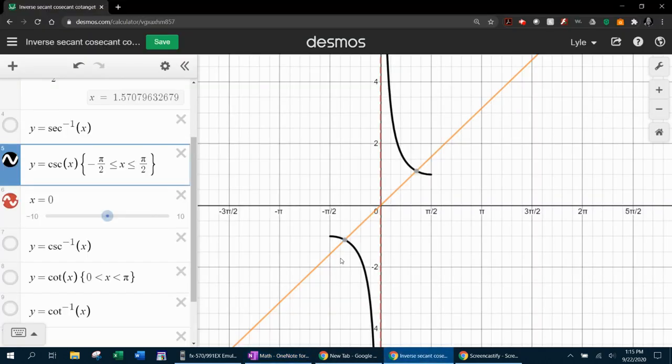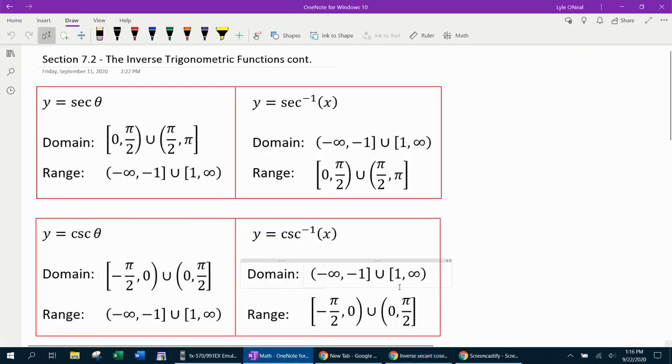So if we go back, we've already got our y equals x graphed. Let's look at the inverse cosecant. And again, you should see the folding symmetry along the orange line so that the black and the green match up. That is a thing of beauty. Here again we have the restrictions on the domain and the range for this cosecant. That's how we get this information.